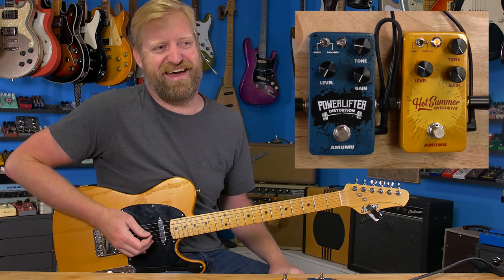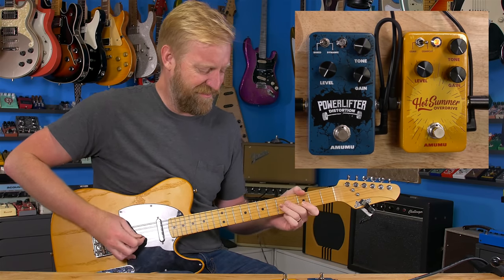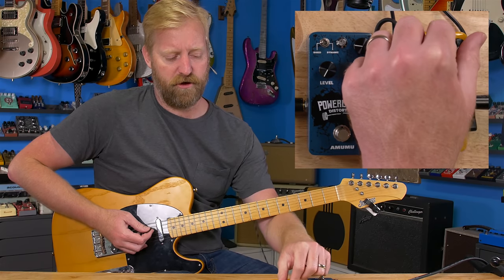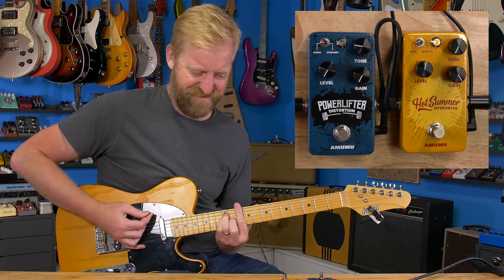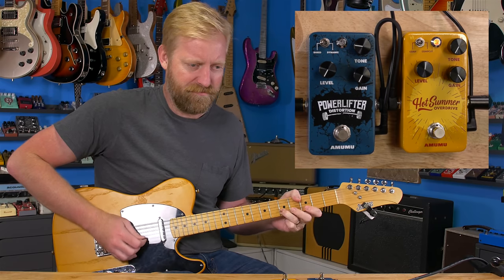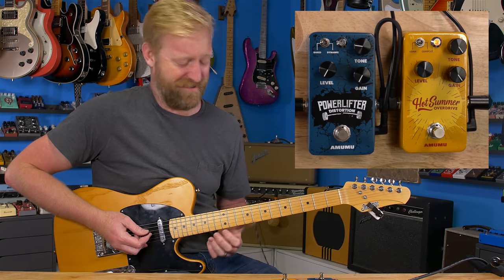Oh man, that's a little spicy. That's really bright. Now for the compressed side, all the way dark. Bright. Oh man, somehow it's even brighter.